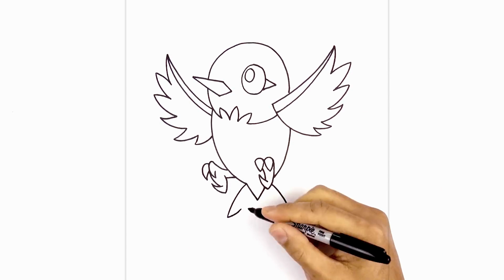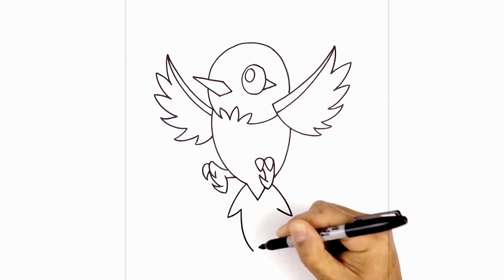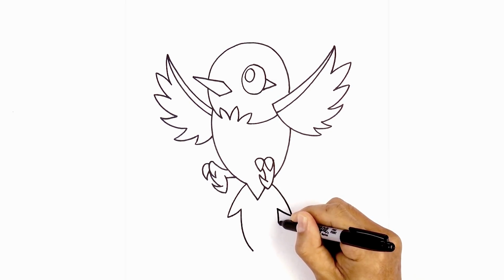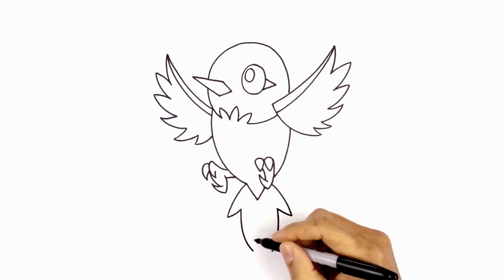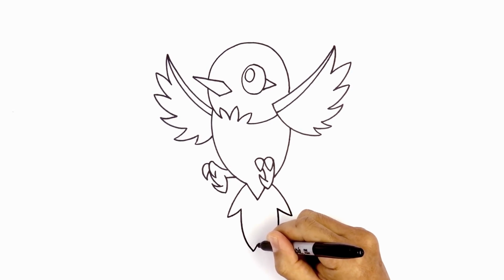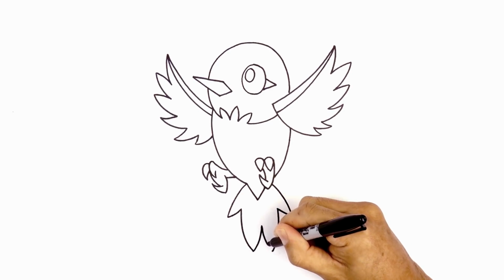Now we're going to come down. Starting on the left, we're going to start with a straight line coming down, and then we'll just pull that in. Do the same thing on the right side. Now from here, we're going to come up in towards the middle. Starting from the left, curve up and in towards the middle, and then down and out towards the right.